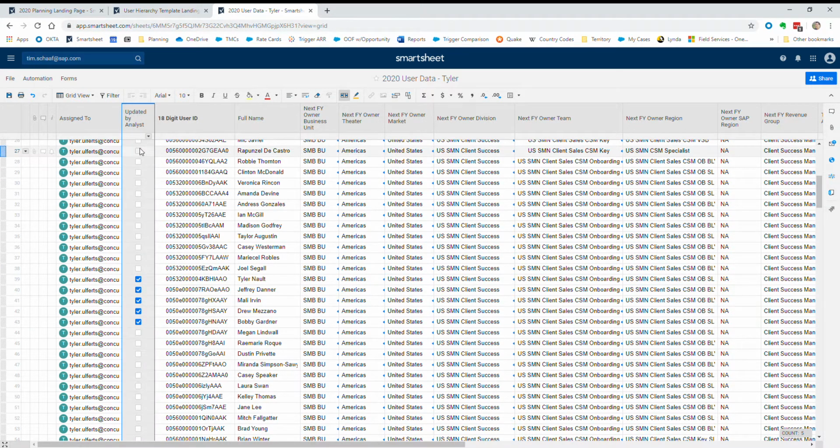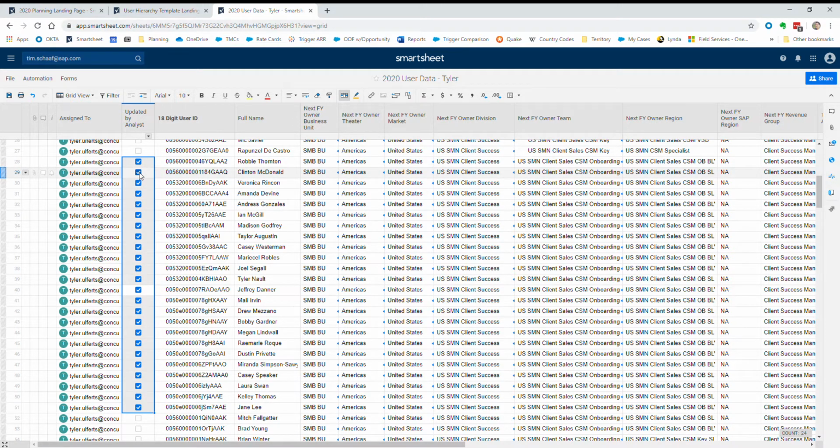Same as in Salesforce, same as in Excel, you can just mass populate everything here. Click off one of them, drag the bottom, and it'll populate everything through. So you don't have to worry about just going click, click, click through. You can do it a little bit quicker than that.